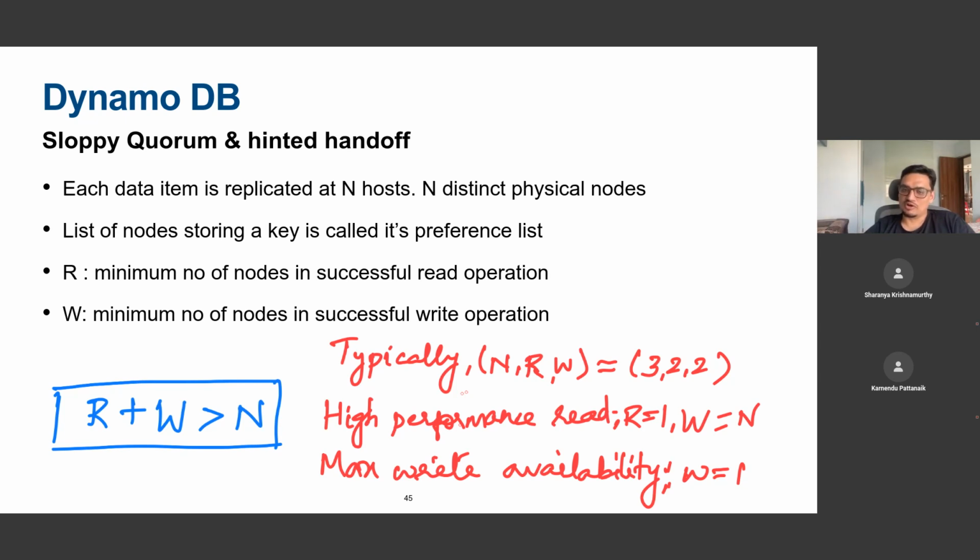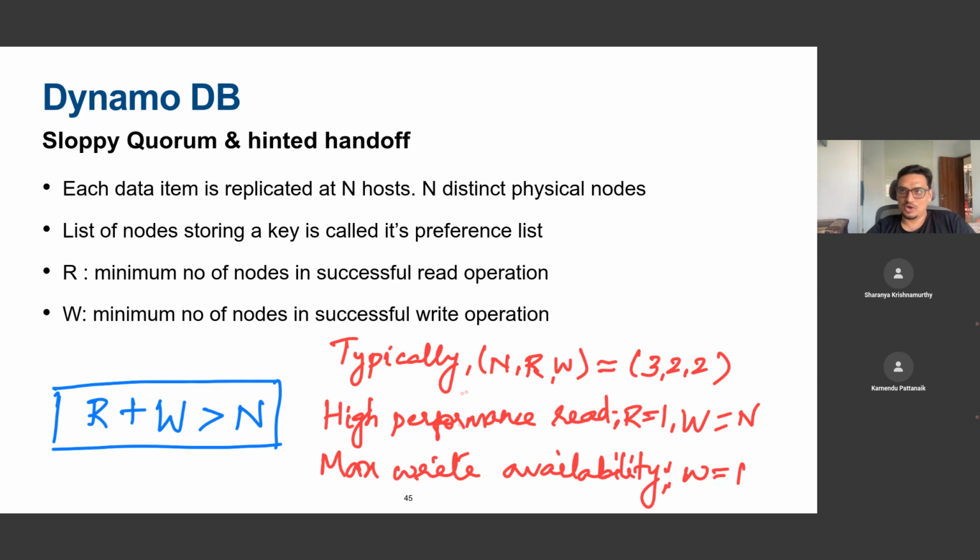So it solves for that case where the network is not stable in one of these lines out of 3, right? And then they beautifully do that thing where in the preference list they pick the next one if one of these is down. So in those extreme cases when some of these nodes are down also, they are pretty available.